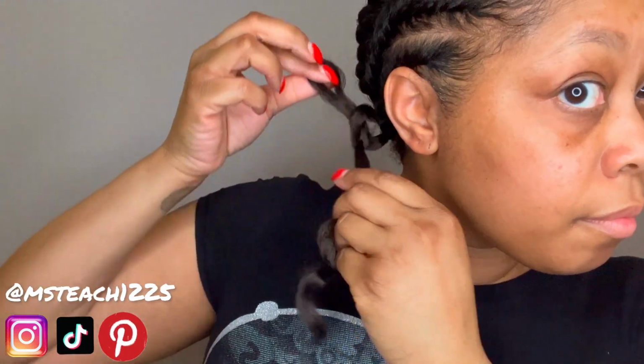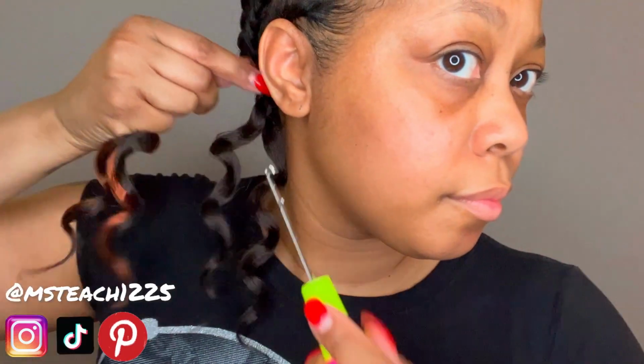So I started out with just securing the hair with just 1 knot, but I quickly learned that that does not do the trick. So you definitely do have to double knot, sometimes triple knot, in order to make sure that the crochet hair is secure around your hair.